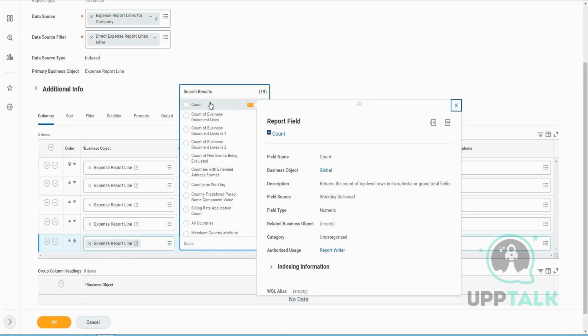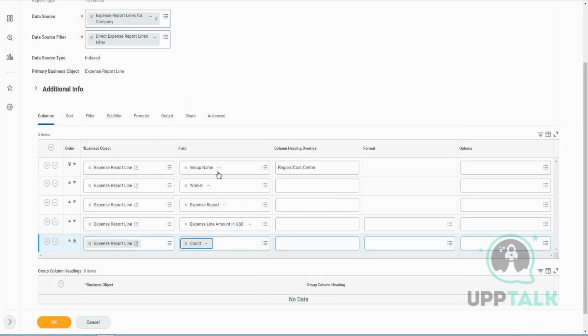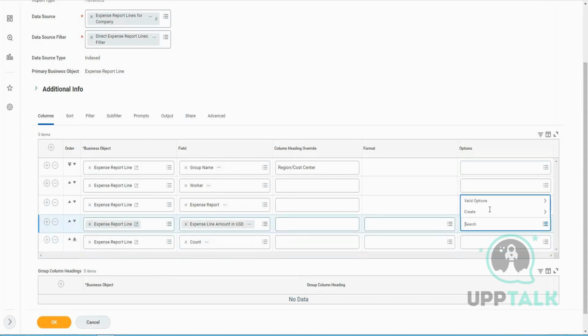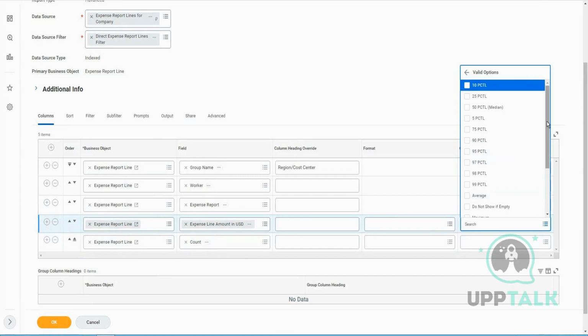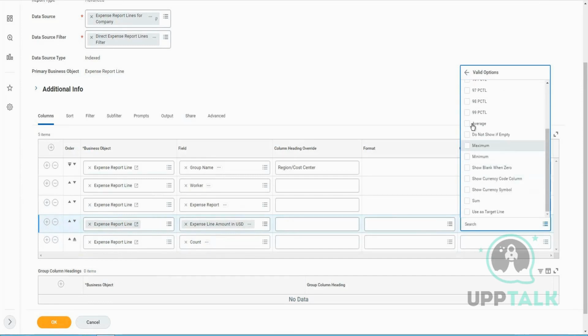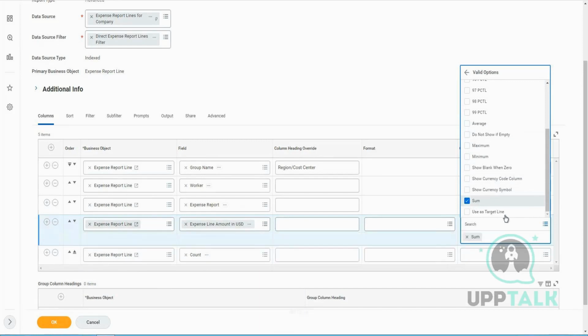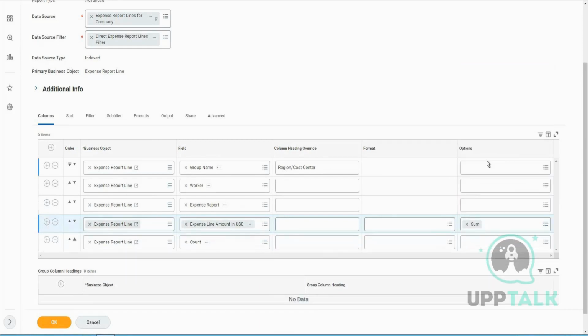Whatever is summarized on this level will have a count. And now this is just a one-number expense line amount. I wanted to make it a sum, right? Remember that we did it last time. There are different options we have, like sum, count, average, maximum, minimum. You can do the average here, or the sum, or maximum, or minimum. So I'll just do sum for now, and then we'll work on the other areas too.